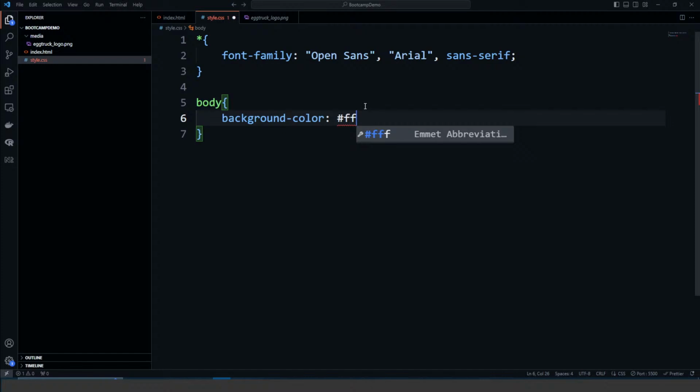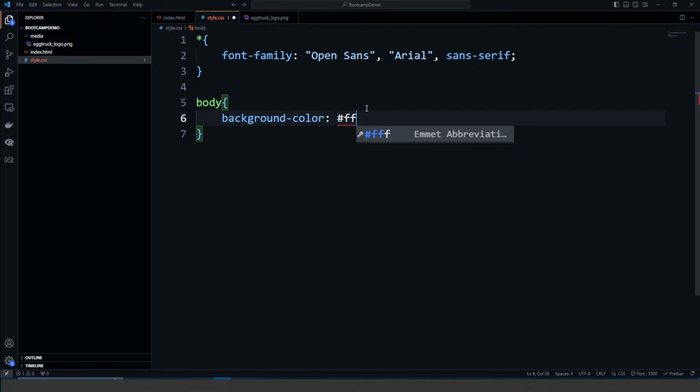So FF is 255. Half of 255 is going to be 128. If we do our hexadecimal conversion here, 128 divided by 16 is 8.